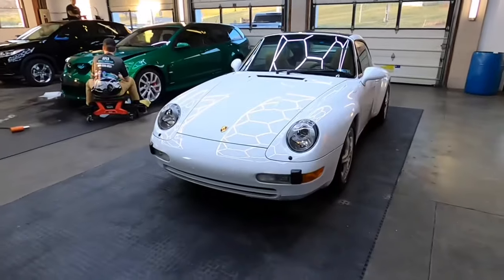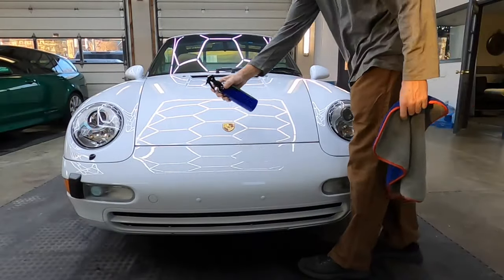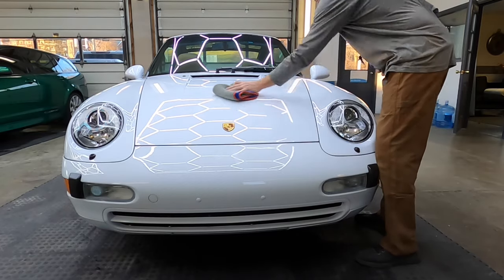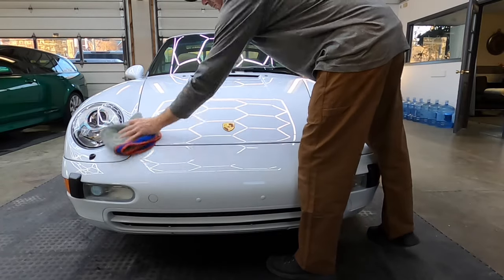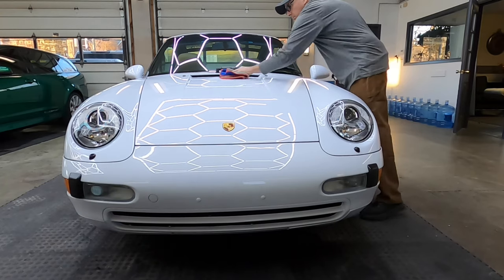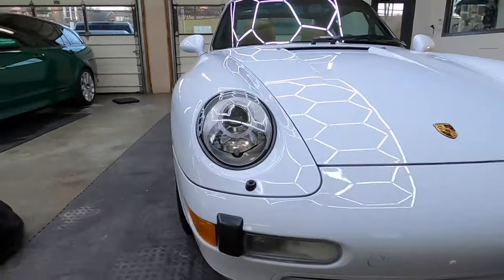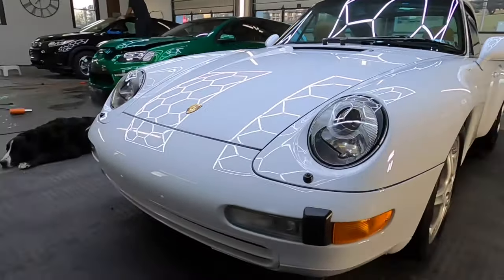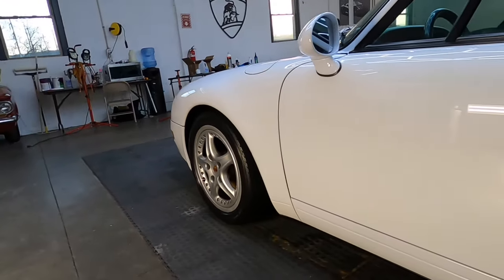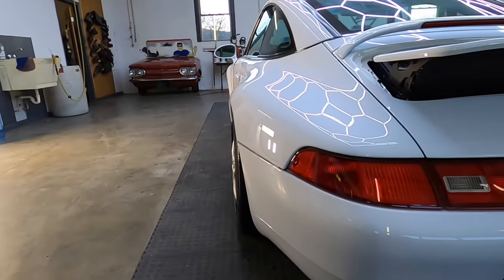For the cherry on top — and this will help guard the coating as it cures over the next few weeks — coatings can cure up to 30 days. You can get them wet and wash them after a week or so, but they do take time to fully cure 100%, and the slickness and gloss will increase through that time period. We're going to use BC3 — Blue Collar 3 — that's our poly silozane topper or standalone; it can be used many ways. Blue Collar 7 and Blue Collar 3 will both be available at a special price just for you YouTube viewers — use code 'PORSCHE.' I think it looks fantastic. I know the owner is going to be happy. I'd like to thank him for entrusting us — he has a nice collection of these cars and trusts us to take care of them, and we truly appreciate that.